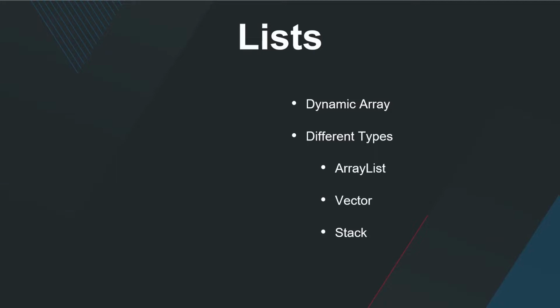So one difference between an array list and a vector, these are the two we're focusing on right now, is the way they expand. So I have a question for you guys. We know that arrays are a fixed size. So how do these make them dynamically sized? What do you guys think? You can go ahead and answer in the Zoom chat.